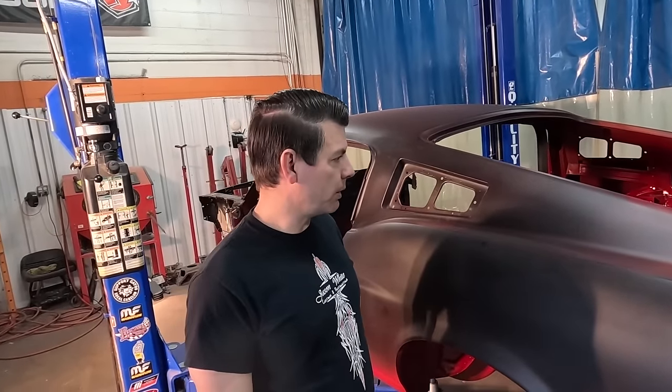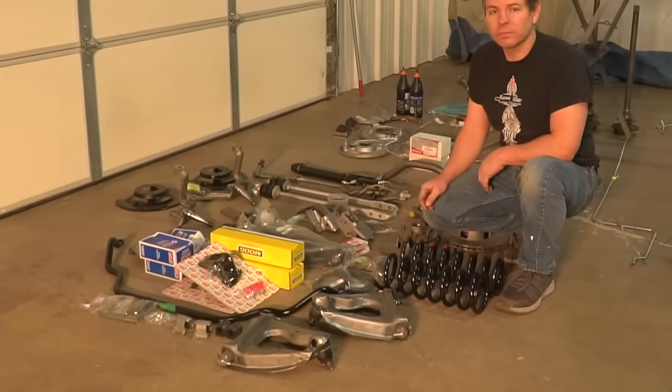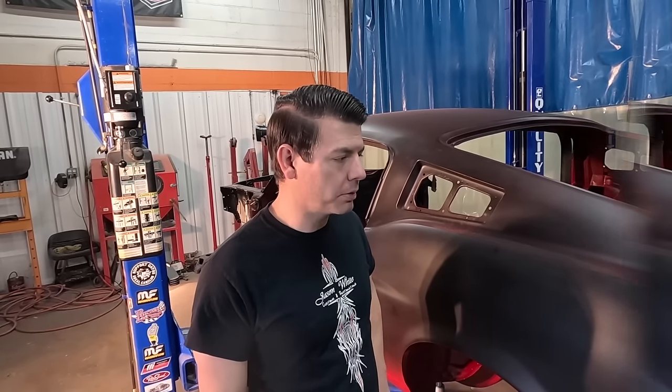Tell us what we just finished and what we're going to do today. I just finished painting the inside of the car, doing the bottom. Today I'm going to put the suspension back under and get it back on the ground on all four wheels. You don't want to paint a car in a rotisserie — you can rotate it, turn it — but I like it on the ground, especially trying to fit the body panels.